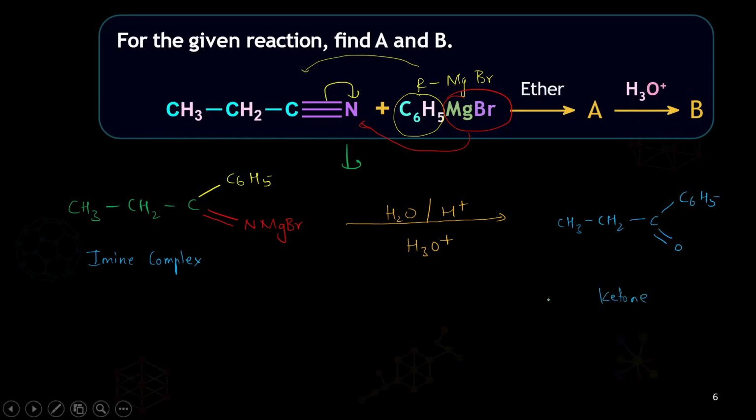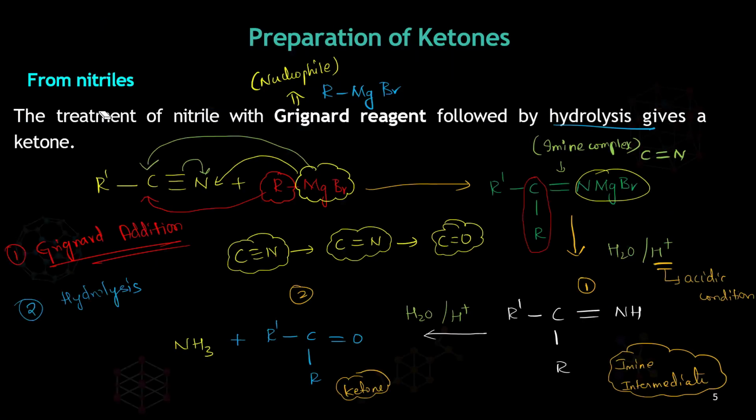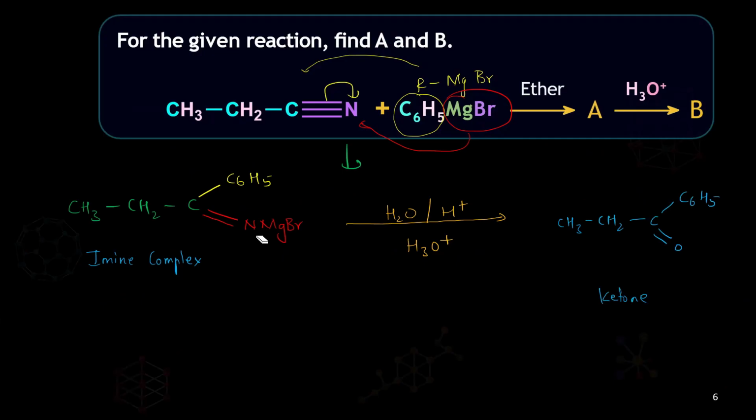So how will this reaction be asked? They will not mention preparation of ketones from nitriles, give the reaction. They can ask: there is a nitrile group that reacted with phenyl magnesium bromide. They will not even mention the Grignard reagent. In the presence of ether, it will form product A. And when you do the hydrolysis, or they can say when it reacts under acidic condition with water, it will give the B product. So what is it? They can give it in statements also. Suppose you see your pre-board one exam, they gave so many reactions in terms of statements, right? So the questions will not always be like this. It can be in the form of statements as well.